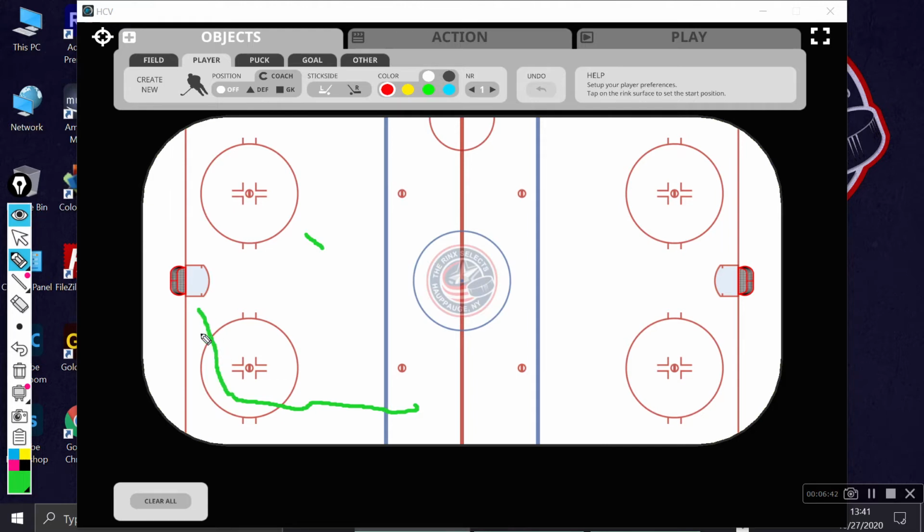Go right to the far post. Okay, you should be looking to pass out. There should be a trailer here and a trailer over here. Okay, that doesn't happen, you get a shot off. Maybe the shot rebounds off to that second or third forward. That's all good. Get another shot, another scoring opportunity. All right. If not, you can bail out and carry wide. And again, assess your options.